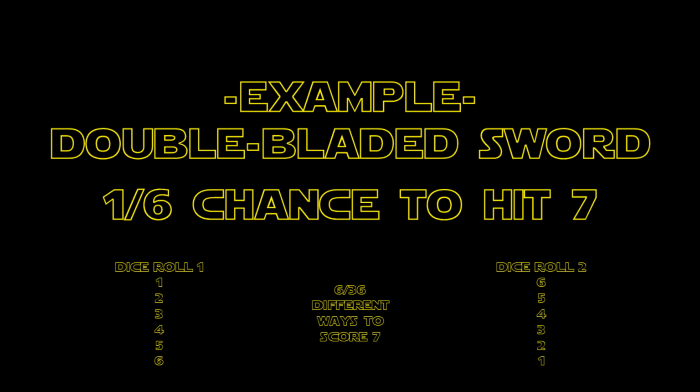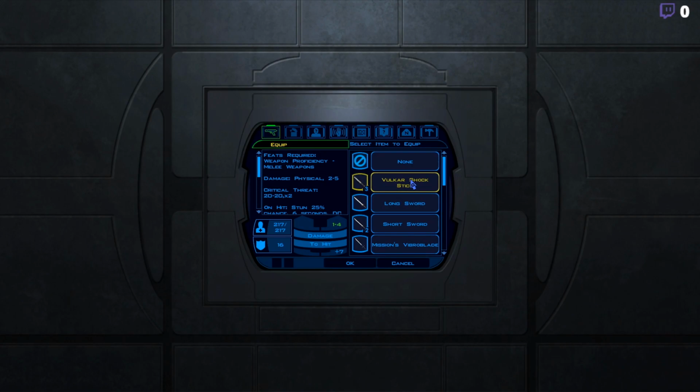So you'll have a better chance to get a higher number, but perhaps a smaller chance to get the maximum number, if that makes sense. Now take, for example, a weapon like this Vulker stun stick that I have here. This one, the damage says from 2 to 5. Now, what exactly does that mean?